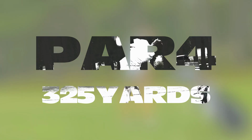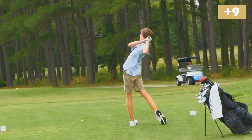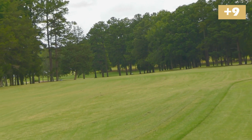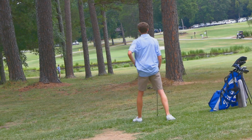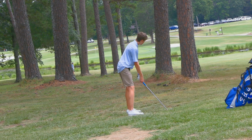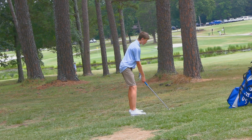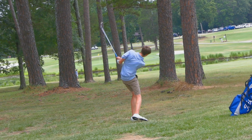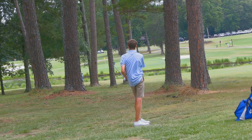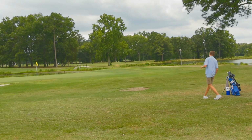And then here it's tough because again I'm playing from the white tees. I really should have just hit 4-iron, but I'm aggressive, trying to take 5 wood, and it just barely clips this tree over here on the left and ends up being kind of in the weird stuff. I had the smallest gap imaginable. Honestly, it looks smaller in person than it is on camera, but this was a tough shot, probably my scariest shot of the round. Not only do I have to get it through the trees, I have to keep it low enough. There's basically this tiny little window I have to get through, so I'm really happy that I got something up even near the green.